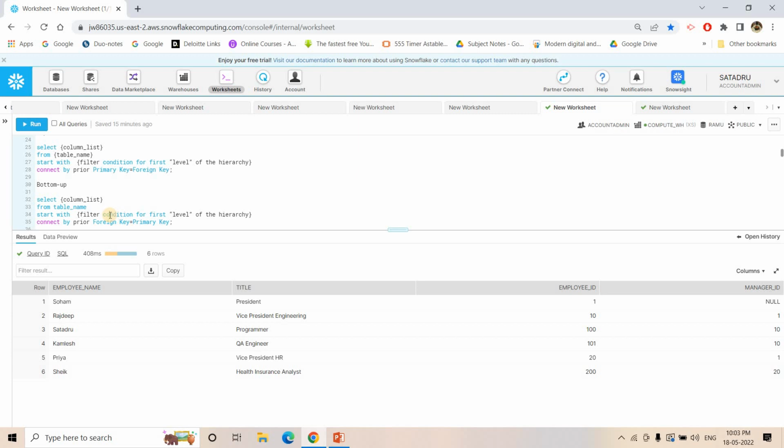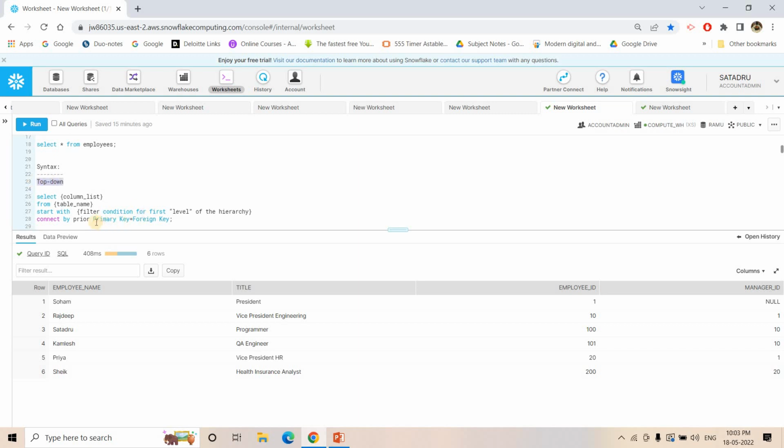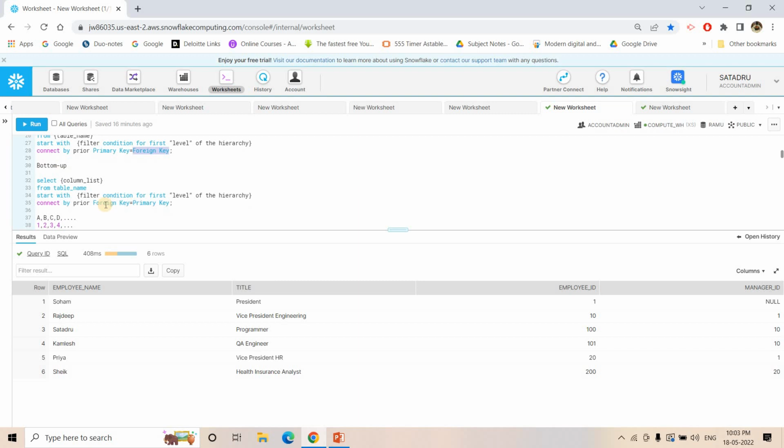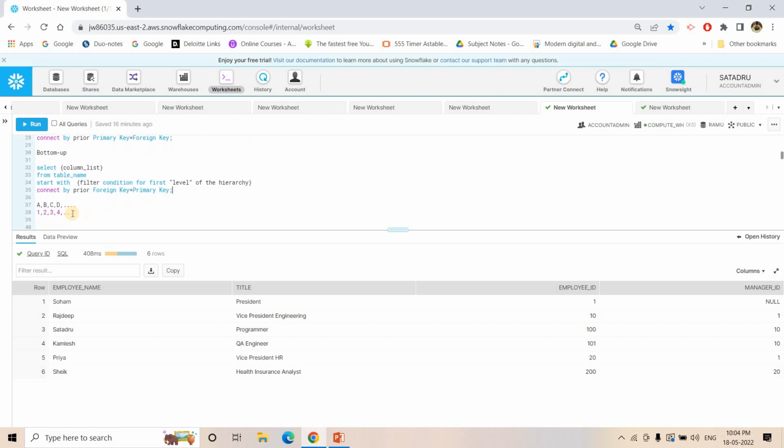Now let's see how we can remember this: for the top down case, first we put the primary key and then the foreign key, and for the bottom up case, first the foreign key and then the primary key. How to remember this? It is very simple. Consider alphabetic order A to Z. A appears at the first position, so A's index is 1, B is 2, C is 3, D is 4, like that.